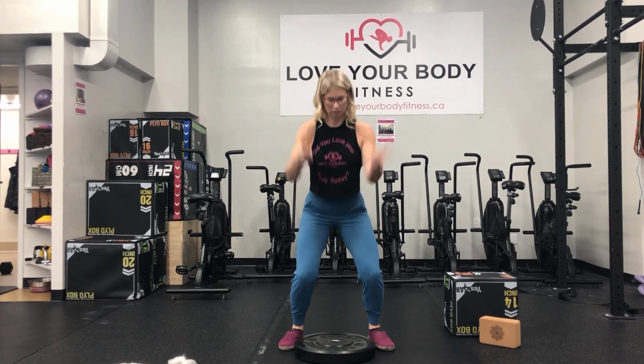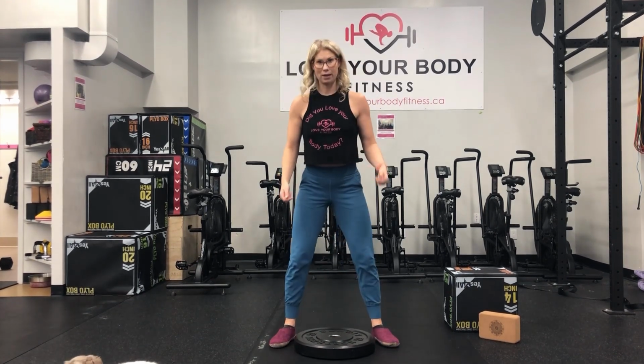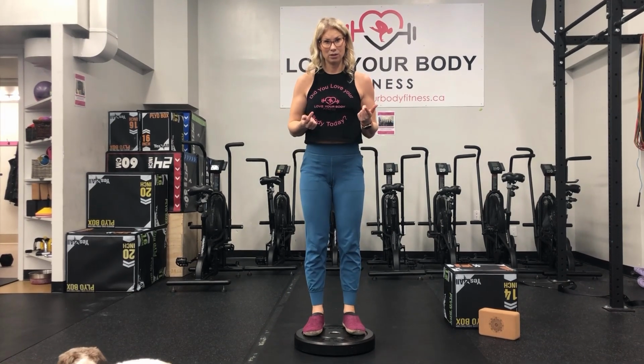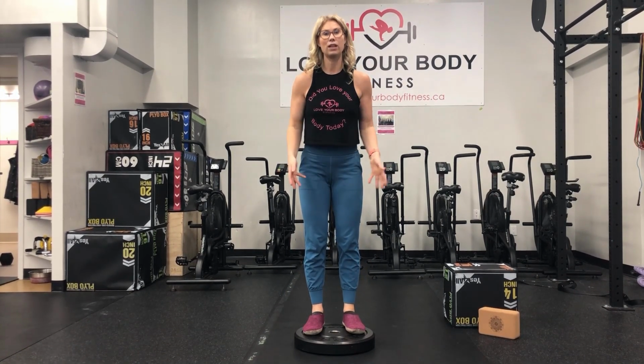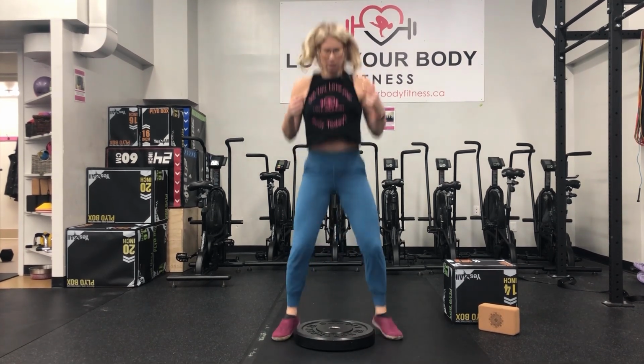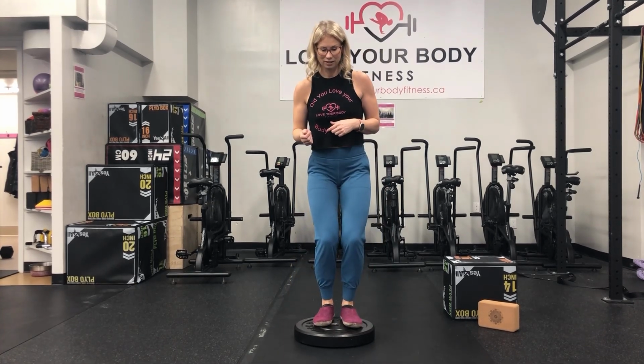For this impact type stuff, I encourage people to find a gentle level of engagement in their pelvic floor and then try to maintain it while you move. So nice and slow. You can hop your feet together onto an object if you want, and then hop them back out, okay? You can do this at any pace that feels okay to you, and try to stay at a pace where you don't feel like you're leaking, you don't feel like your guts are falling out from inside of you, okay? If that feels like a little bit too much, you could try a 1-2, okay?